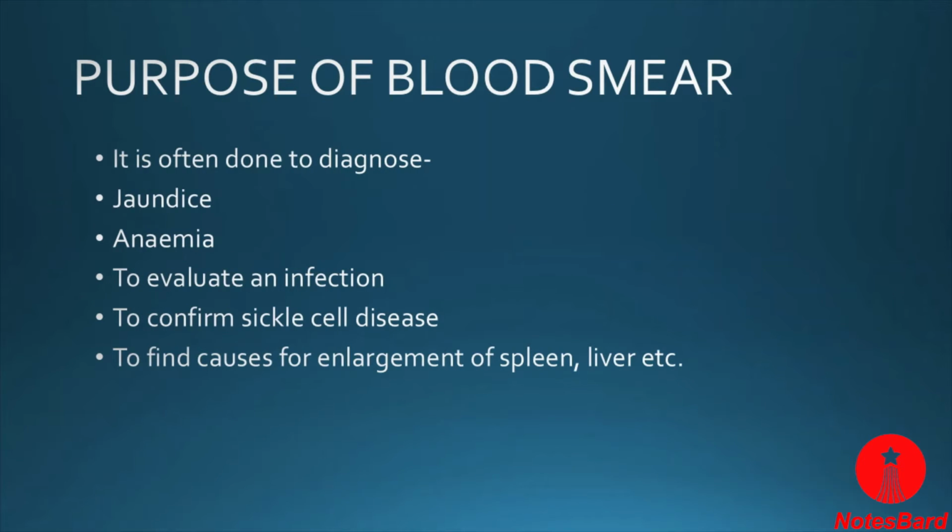So the question arises: what are the purposes of the blood smear and why is it done? Basically the blood smear is done to diagnose different types of diseases. It is often done to diagnose jaundice, anemia, and to evaluate any infection caused by any bacteria or by any virus, and it is also done to confirm sickle cell disease and to find causes for the enlargement of the spleen, liver and many other body parts.